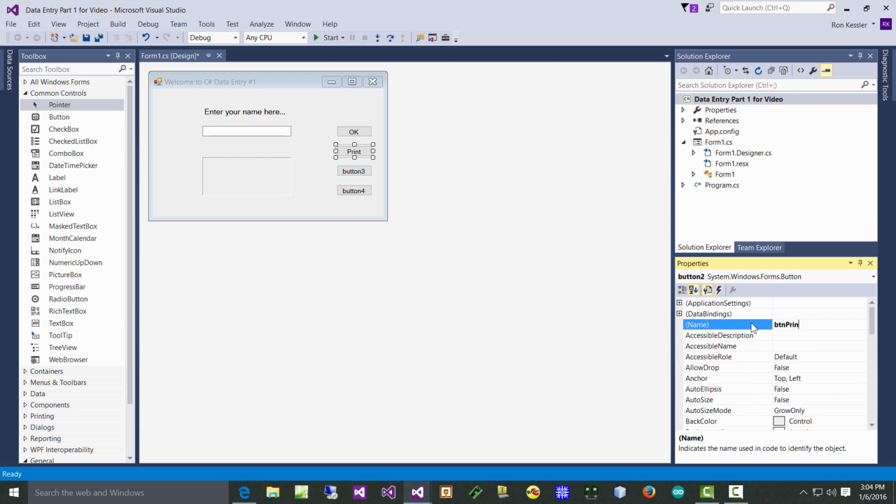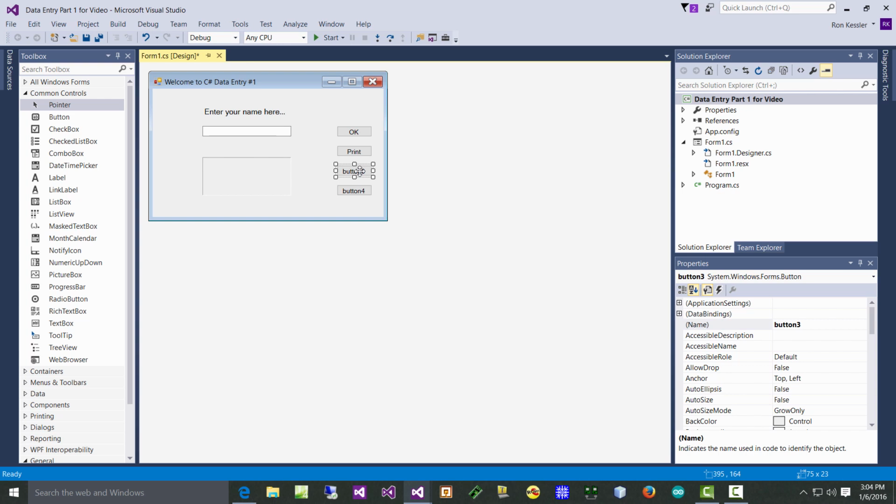You'll notice that the name property is the only one that's not alphabetized. When you click on this button right here, this alphabetizes the properties, and this one over here puts them into categories. You see that? And I can never remember what the properties are, let alone what category they're in, so that drives me crazy. So I just alphabetize them. But they put the name up here so you could find it quickly, because you do change that quite a bit.